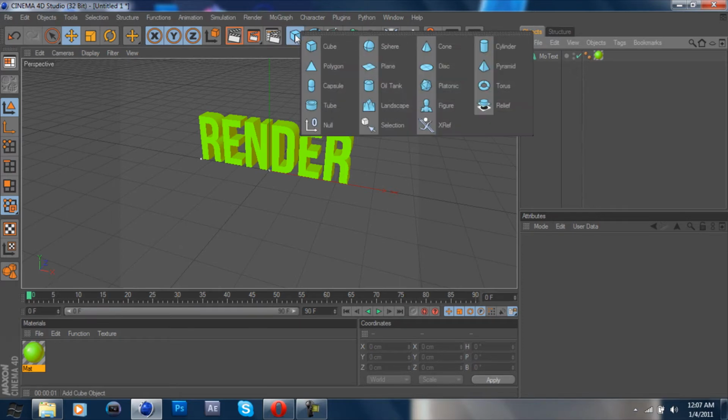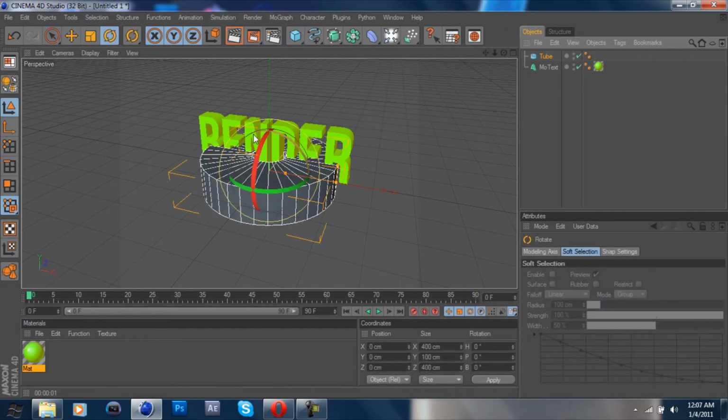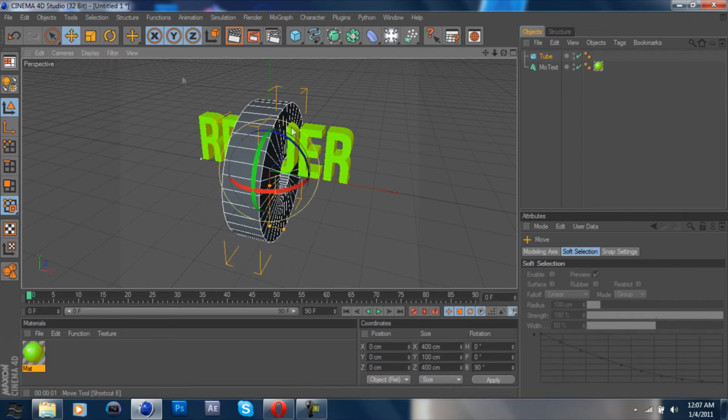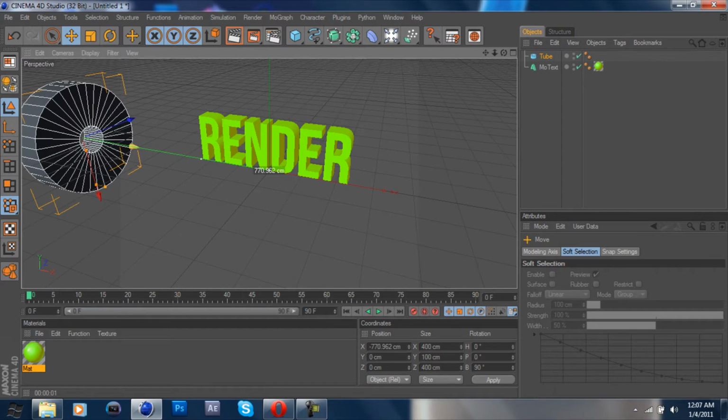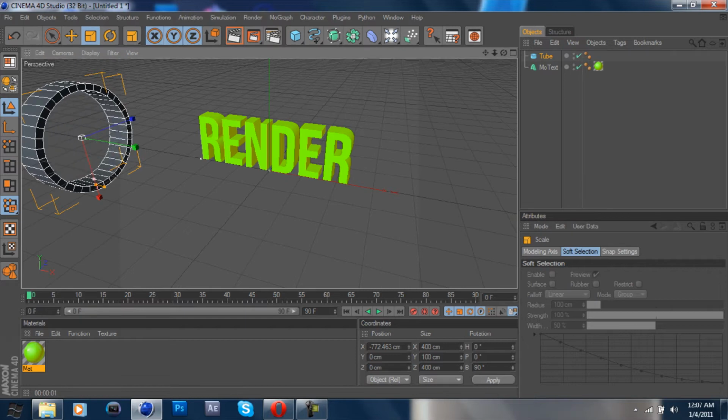And let's just rotate something around it. You know, why not? So shift click and rotate this to 90. And we actually want to make the inside of this a little bit wider so the render will fit through.